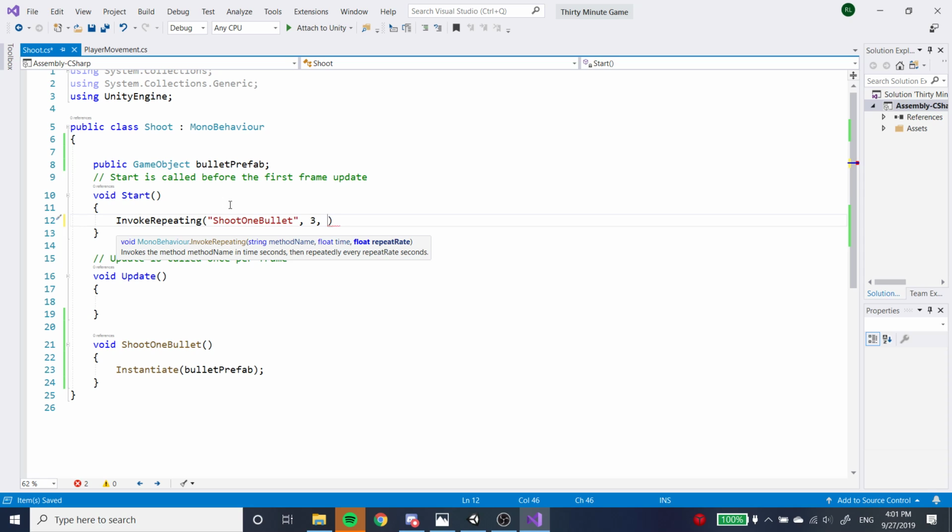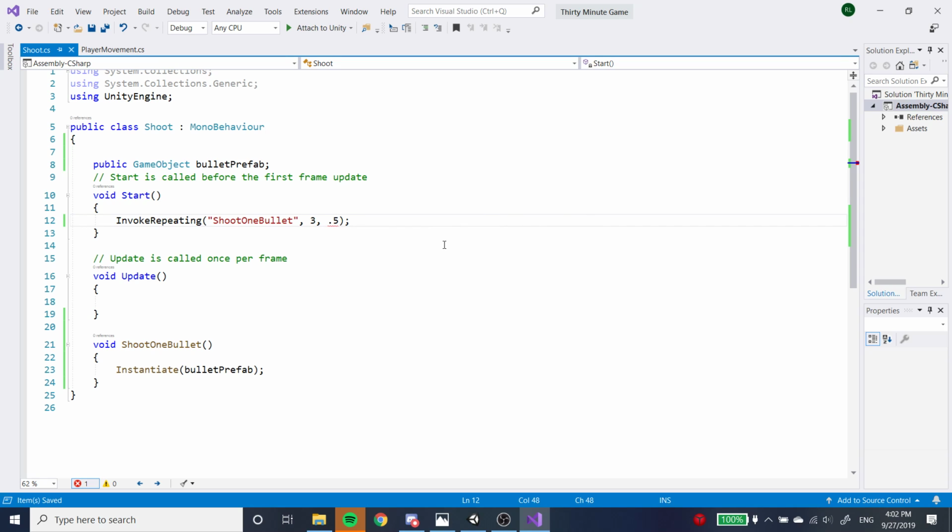And then the repeat rate tells Unity how much time to wait between each call before it calls it again. Basically, invoke repeating calls a method repeatedly every few seconds. So let's make it so that Unity shoots a bullet every half a second.